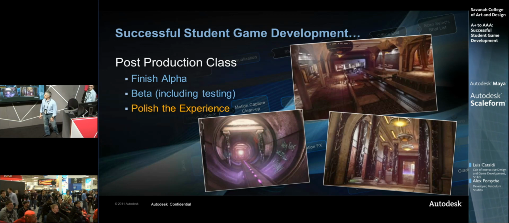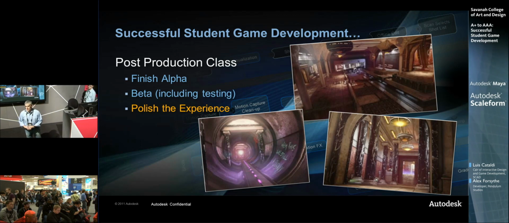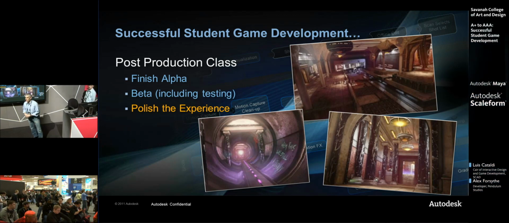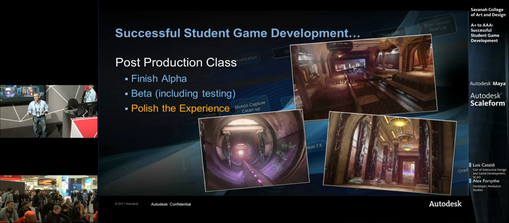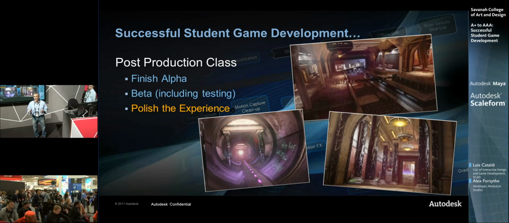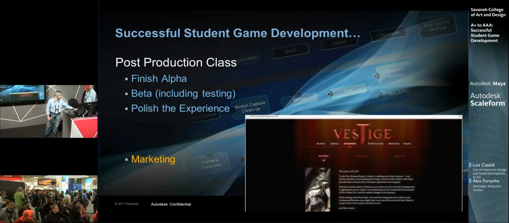And finally, just the polish of the experience. So everything from improved lighting in a level, or improved mechanics, improved timing, improved cinematics, things that help the story move along, help the player continue to understand how to move through a level, not get stuck, improving collision in a map, improving material performance, making sure that the game isn't so slow that it's a PowerPoint slide instead of an interactive experience. And really, this is an important phase where it's not relevant to change things, but it's important to polish what you've already done and make sure that you get rid of the rough edges.